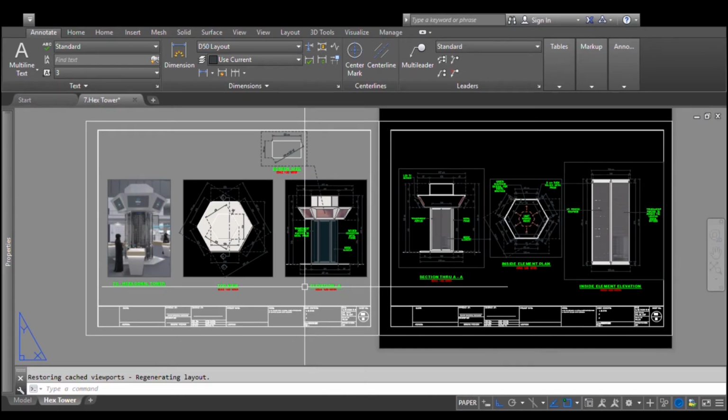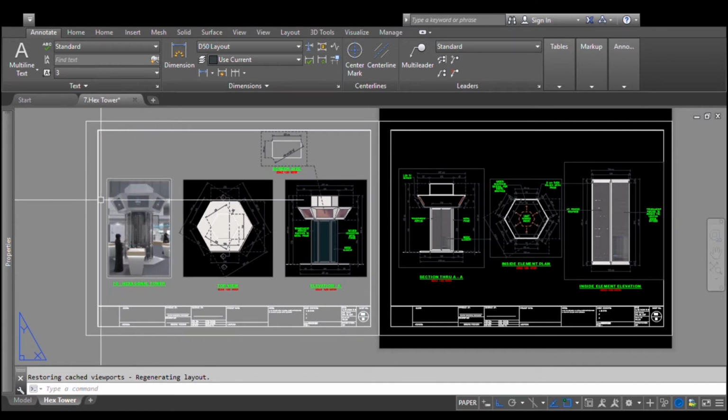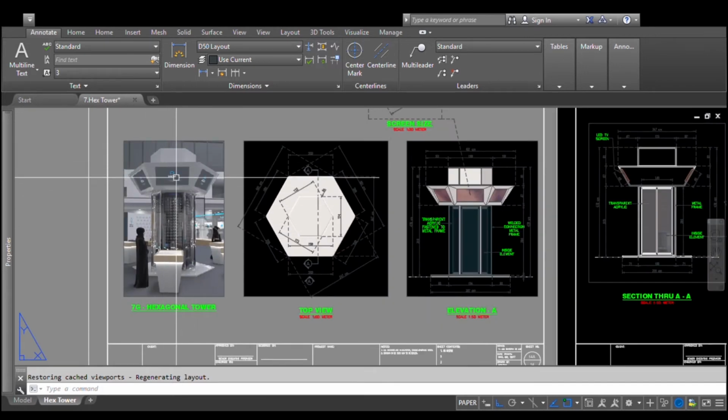This is another project called Hexagonal Tower. I provided details based from the models that I created and modified. The same technique I applied here. Paper size is set up and title blocks are created at the paper space, providing dimensions and showing the various scales in different viewports. These graphics, I just attached after I rendered the model that I created.